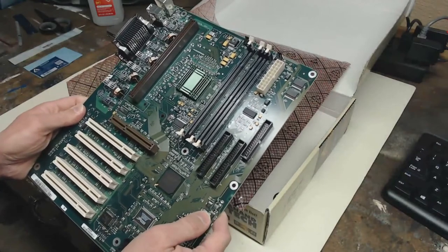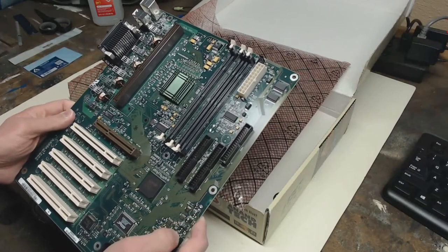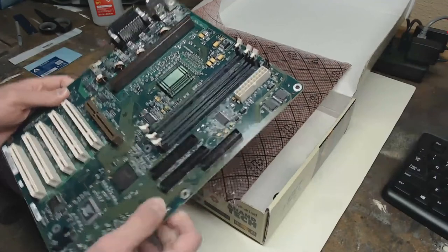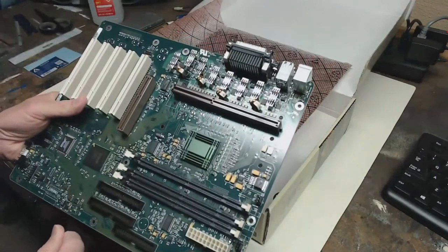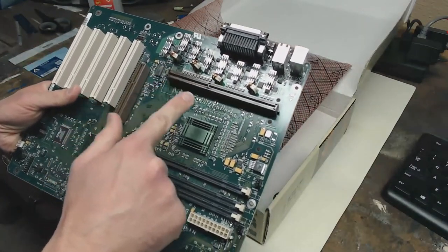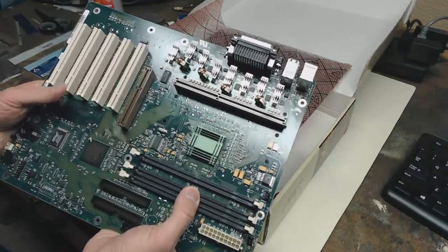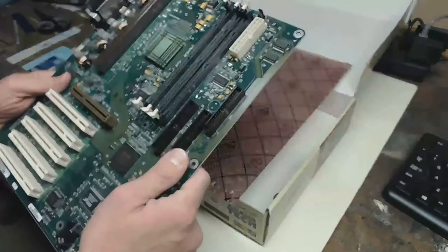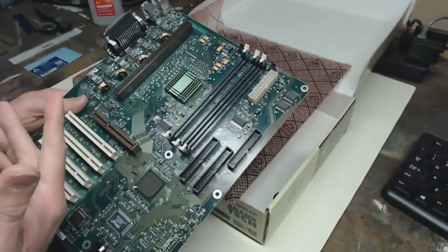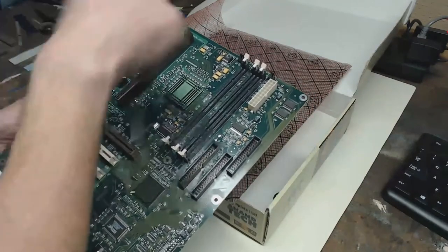Slot 1 being Intel, used for Pentium 2 or 3 or even Celerons, or Slot A used for AMD Athlons, also called AMD K7s. One way to tell is the side of the notch on the slot. If the notch is on this side here, that means it's Slot A, or if the notch is on the other side, that means it's Slot 1. This was done because both Intel and AMD, both Slot A and Slot 1, were the same physically, the same piece here, but they were not electrically the same, so you could not put one CPU into the other board. So to fix that, they just flipped the socket around.